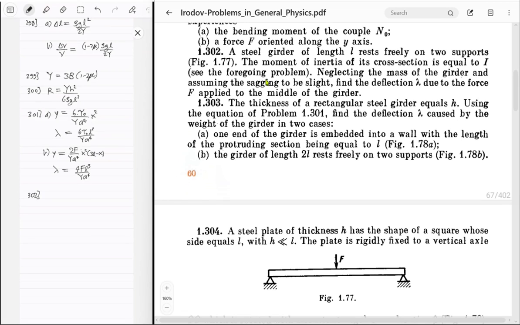Uh-oh. Okay, this is getting complicated, isn't it? Well, yeah. So how do we set up our coordinate system? Let's just make this our origin, right? Should we do that? Maybe. Well, first thing, by this force analysis, you can see that these two forces must be F upon 2 and F upon 2 in that direction because there is no net torque on this thing, right? That's the thing. And there's gravity as well, but do we have to consider that? No, I don't think so. Neglect the mass of the girder, of course. So it's force: you got F upon 2 over there, F upon 2 over there. Cool.